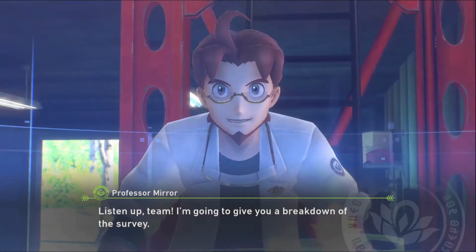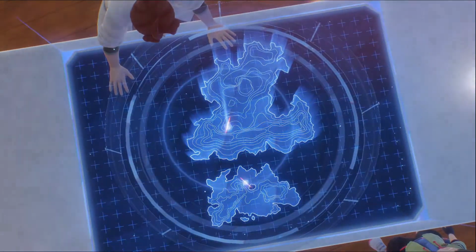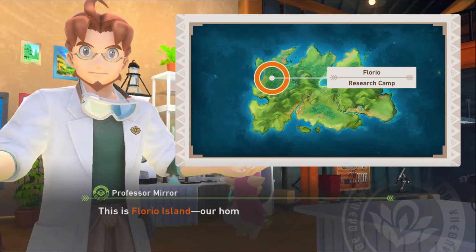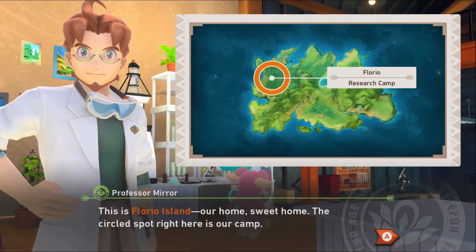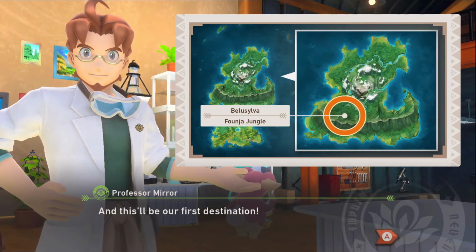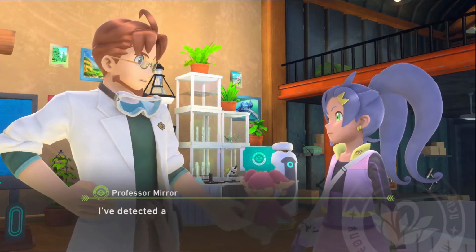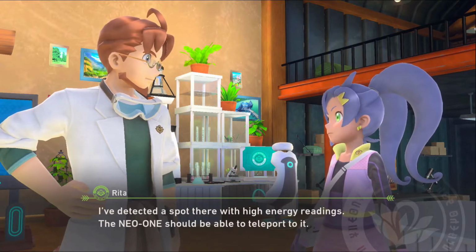Listen up, team. I'm going to give you a breakdown of the survey. Now then. This is Florio Island, our home sweet home. The circle path spot here, right here, also is our camp. But the survey will take us past those shores. Mm-hmm. And this is our first destination. Hey, so why are we starting there? Yep. I've detected a spot there with high energy readings. The Neo 1 should be able to teleport to it.